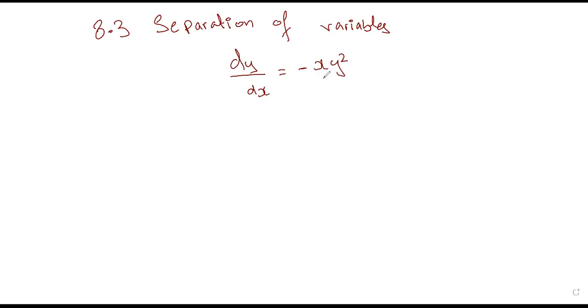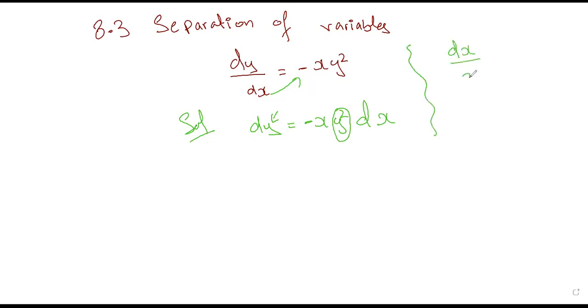Now, if you have dy by dx equals minus x y square, this type of a differential equation, how are you going to solve this equation? Again, you'll take reciprocal. First you'll think that we take dx to that side and you will get dy equals minus x y squared dx. But again, there's a problem. You have y square here and your dy is here. So you might think that we need to take reciprocal. Even if you take reciprocal, you will get dx by dy equals 1 by minus x y square. And if you take dy there, you will have dx equals 1 by minus x y square dy. Now you have x here and dx here, so the problem is not being solved by taking reciprocal. We need to do something different.